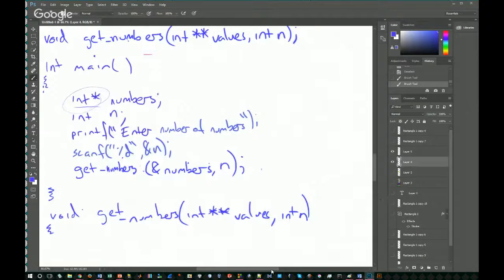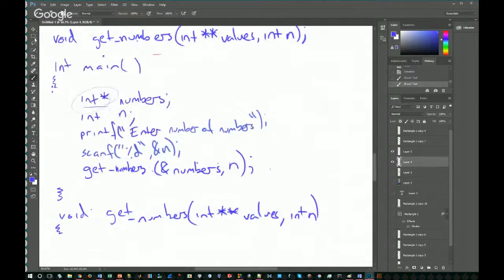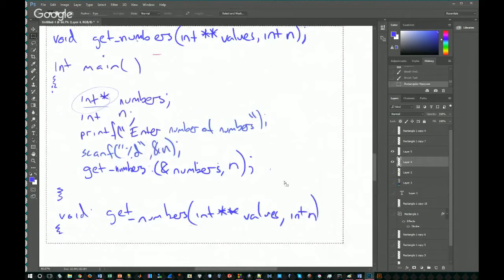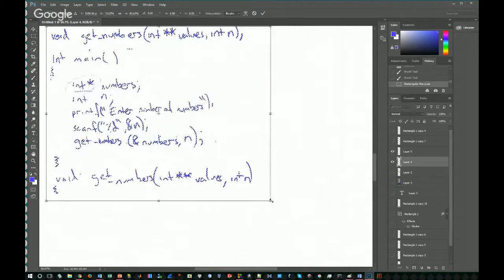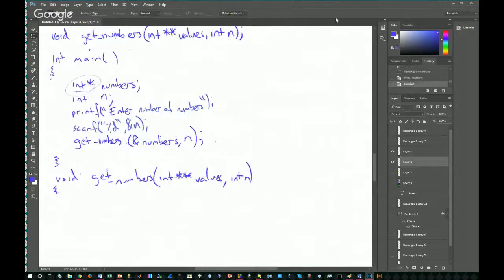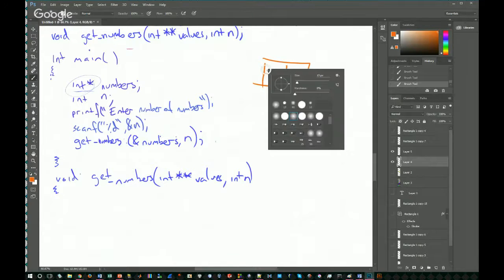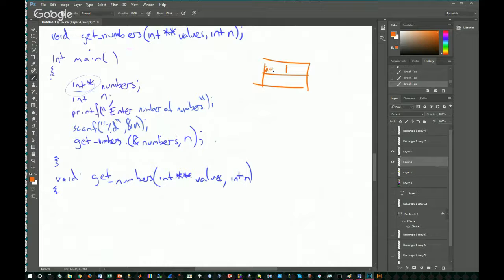I want some more room, so I'm going to make this a little smaller. All right, so I'm going to draw the boxes. We've got numbers, and it is of type int star.